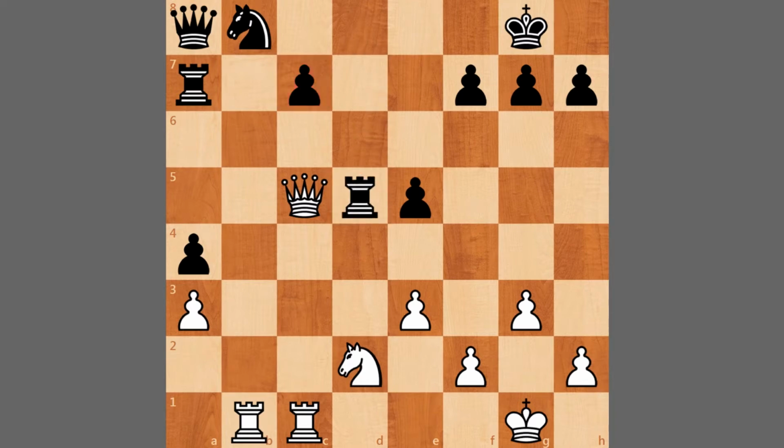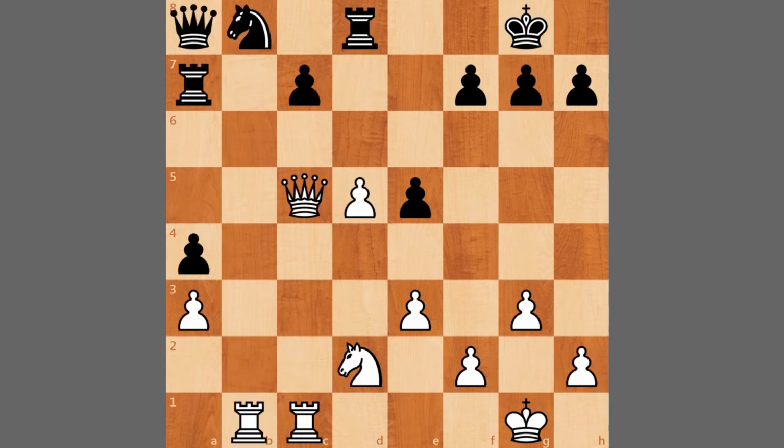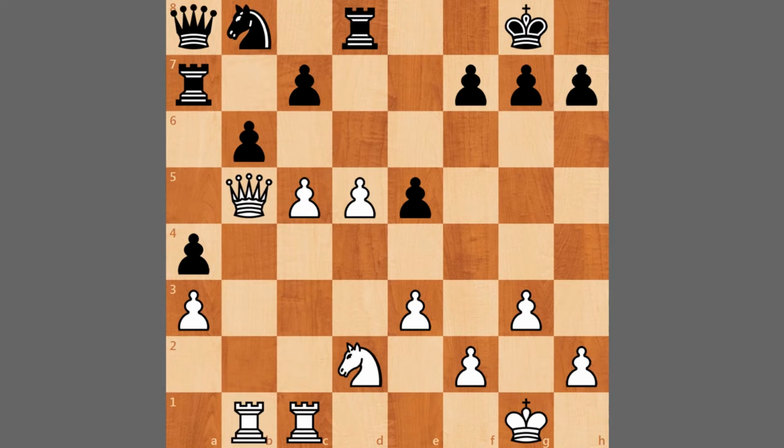So if something like rook takes d5, simply queen captures, and you can't take the queen because if queen takes, simply rook captures with checkmate to follow. And if you capture with the queen, well, the same thing. The back rank is weak. So b takes c5 is something you don't want to play as Black.